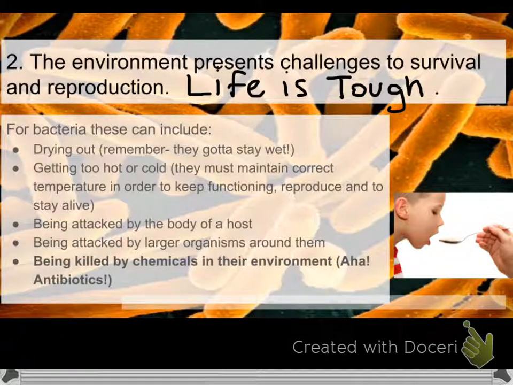Bacteria are also attacked by larger organisms around them. In that pond out there, the beautiful algae-filled pond that we have for retention of stormwater, you can bet that there are bacterial colonies, bacterial populations in that water, and that there are larger things that are attempting to eat them. Now, those larger things are still microscopic, but they're vicious predators of bacteria.